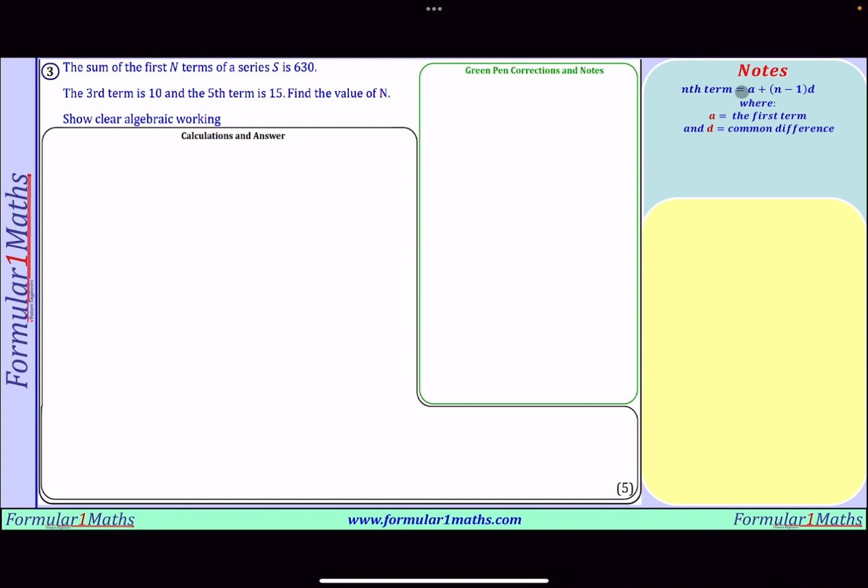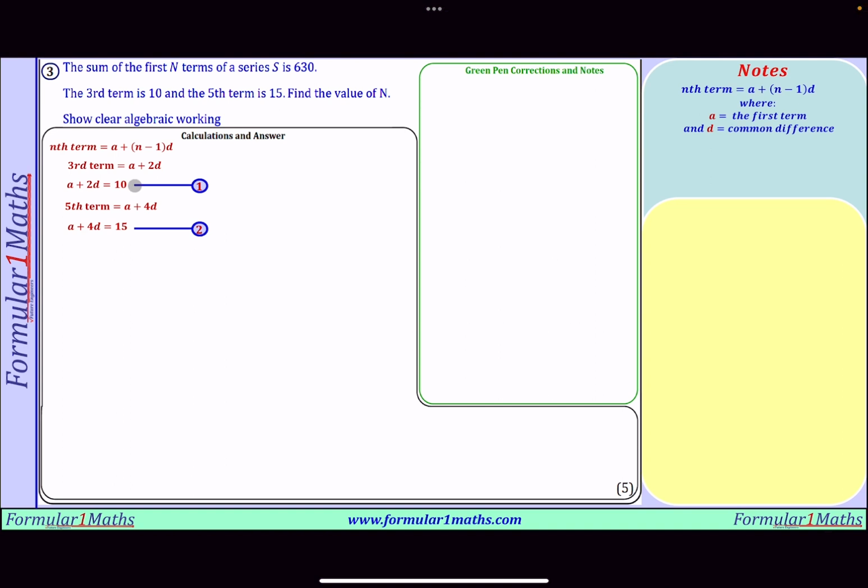So using this formula, we can do our substitution to find the third term as follows. We don't know a, we know n to be 3, and so if we put 3 here, we're going to get a plus 2d. But we know that the third term is 10, so we can equate this to 10 and label it equation 1. We can do the same for the fifth term by putting 5 here to get a plus 4d. But the fifth term we know is 15. So similarly, we can equate this to 15 and get this. Then we can label it as equation 2.